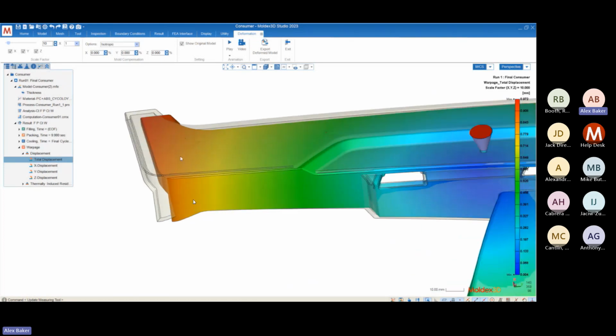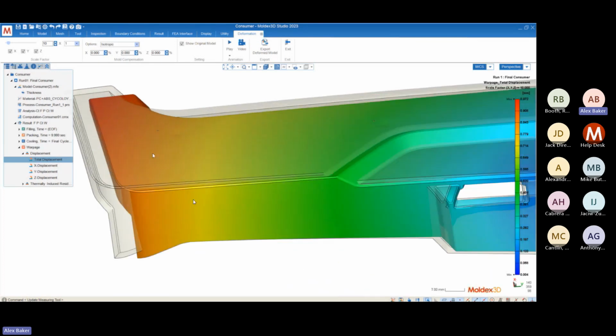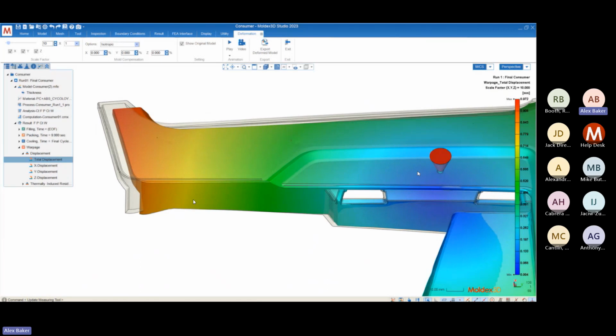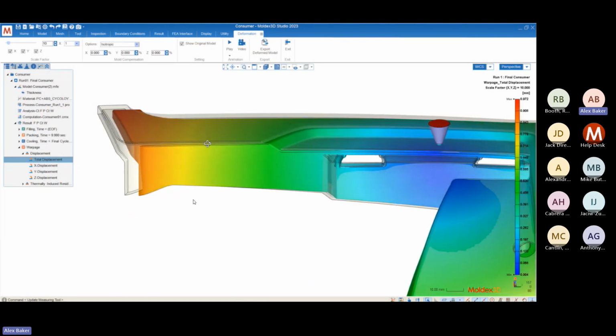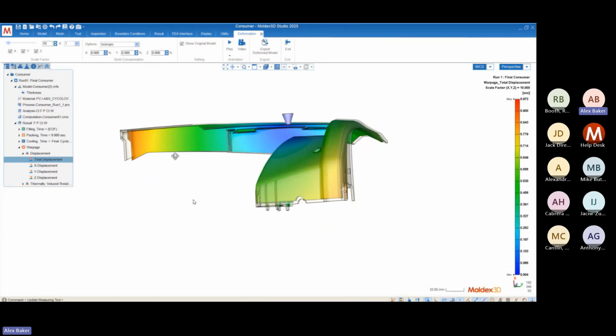Because we saw that this material at the end of fill was the hottest material in our part, well, also the other end of fill, but some of the hottest material in our part, and also because of that shear dominated flow effect, we weren't able to pack out this region very well. So that means that this material is going to shrink quite a lot. And there is going to be some sort of cumulative effect as well. As we get from our melt entrance to the end of fill, each element is going to shrink a little bit, and that's going to accumulate over the length of fill and give us our final displacement like this.